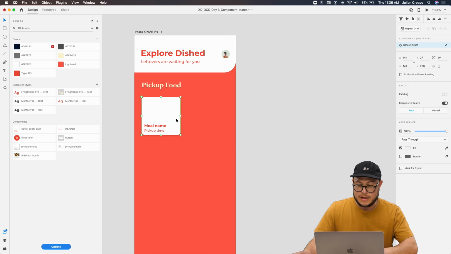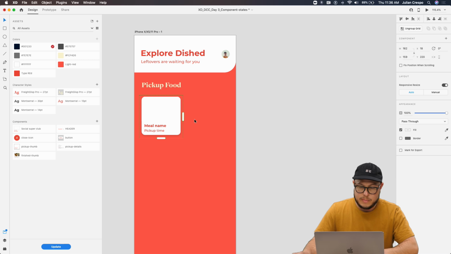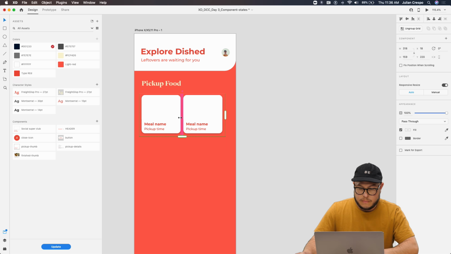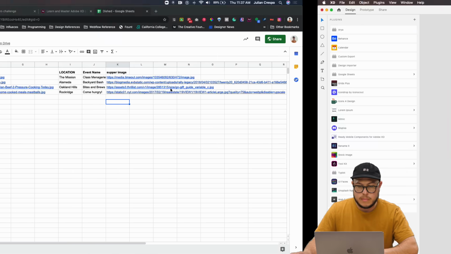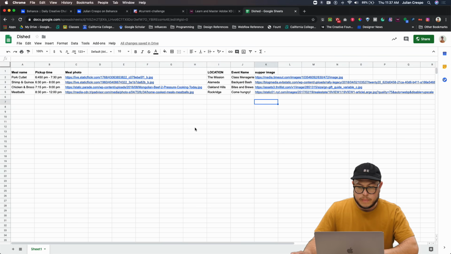And I'm designing with data on this one. So this is gonna be something that might be a little surprising to some of you if you haven't seen. But I'm gonna take this repeat grid on this thumb, and I'm gonna make 4 of them, right? Because you're gonna be able to scroll through these. And when you design with data, you're able to save a lot of time. So I'm gonna use this Google Sheets plugin. And what that allows us to do is just pull in the data that I've already determined on this page. So you'll see I can update some stuff later too.